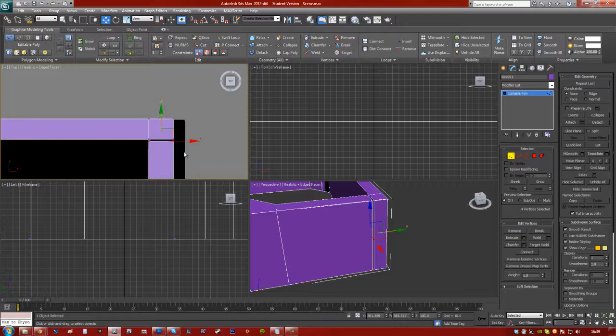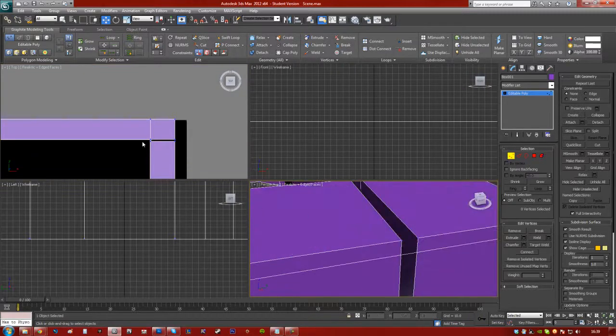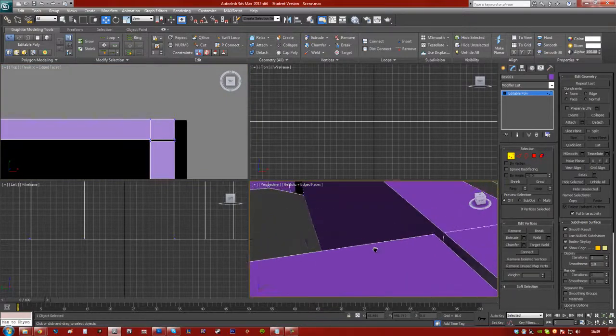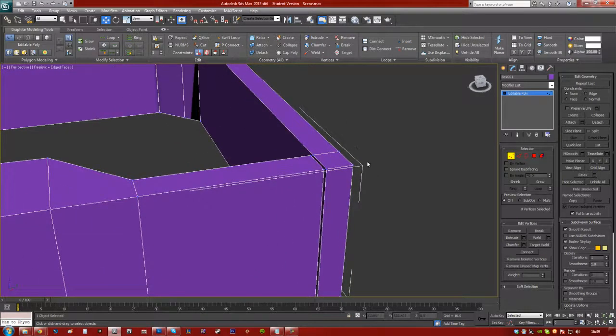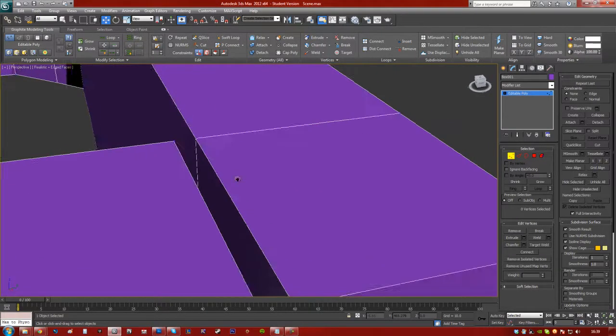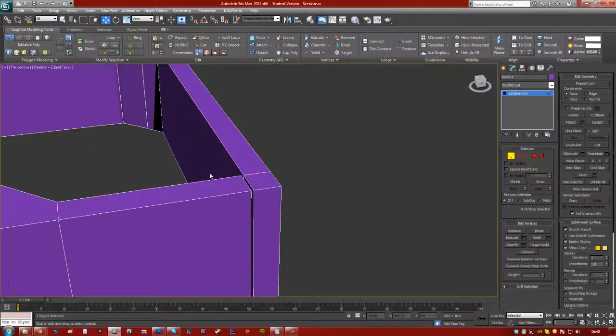Actually, do you know what? I'm going to weld them together. If you select all of the ones you need to weld together, that will give you a bad result because it will weld them to the center there, into the average. So we're going to do target welding. I'm going to make this view a bit bigger. Press J to get rid of this nasty selection box. Okay, and we're going to hit target at the top and click on the first one. One second, it's not playing ball again.